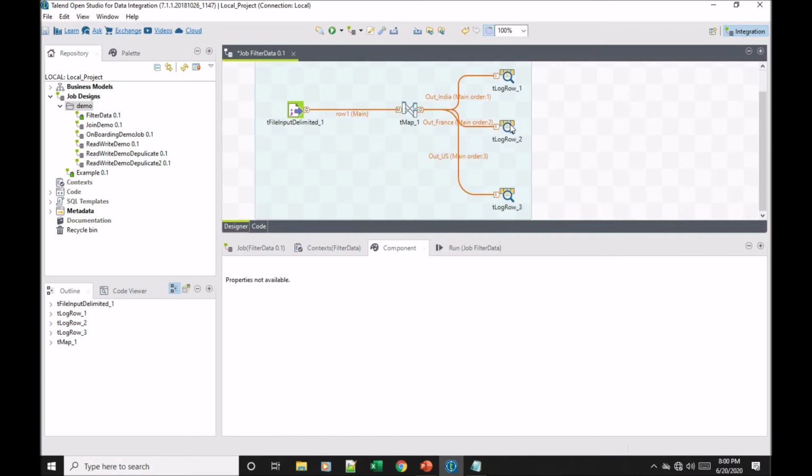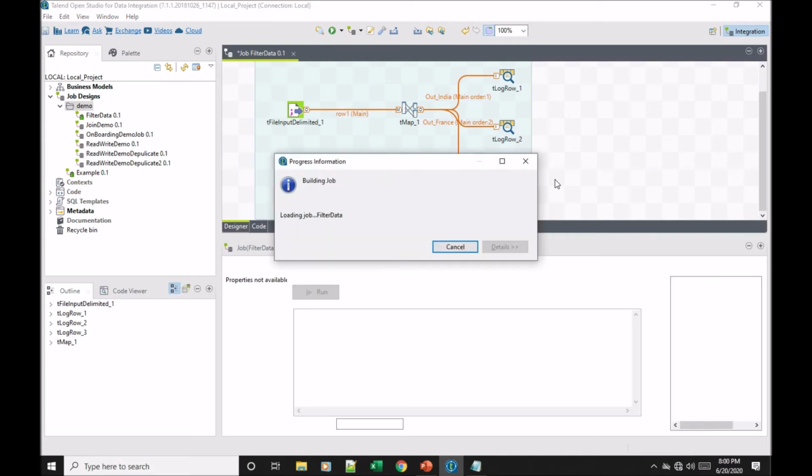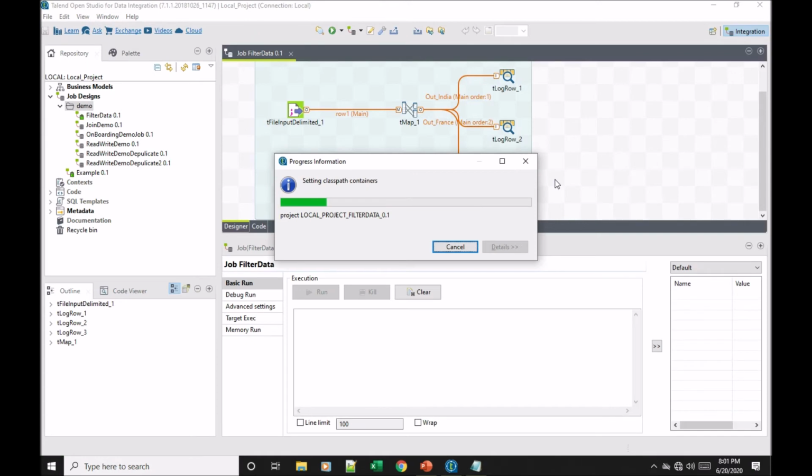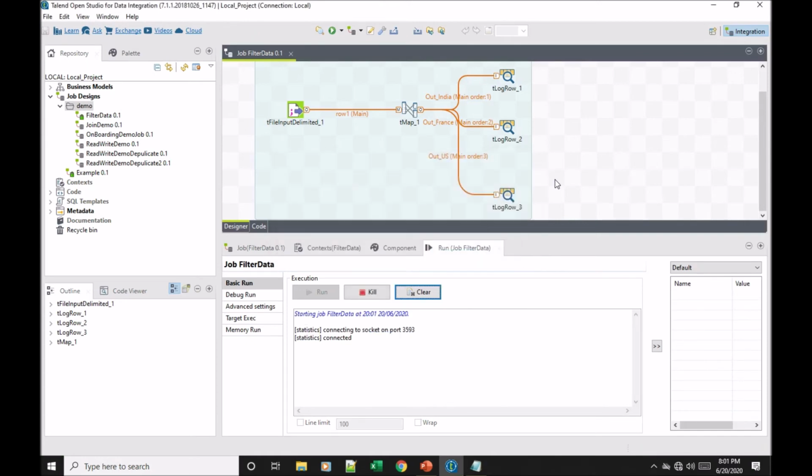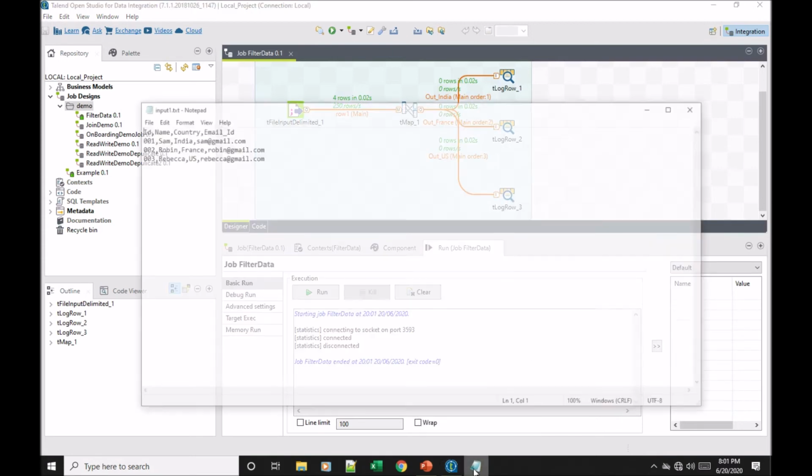Okay, fine. Okay, let me run this. Let me see what the output is. Are we getting any compilation error or anything? Let me check.